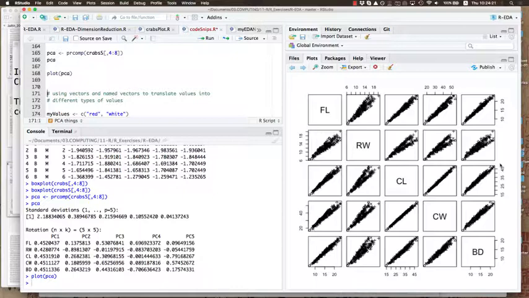Not in exactly the same way, in a similar way. And the relative differences between these frontal lobes and carapace widths and so on, that's where the information actually is. It's not in the absolute values, it's in the relative values. And that's obscured because if we plot the data like that, all we see is that everything is highly correlated. So in this case, the highest variance is in the first principal component. But that doesn't mean that it is the most important one in interpreting our data set. It is the one that we remove. And then we will find, once we remove that, we're probably going to be much happier and much more able to distinguish what we're actually looking for.